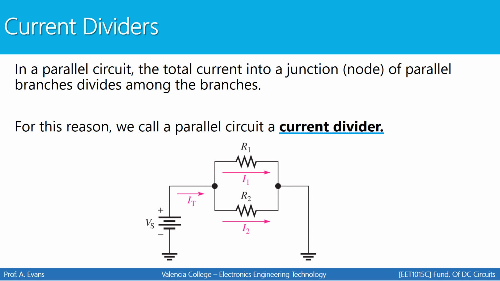Another tool that we will use with parallel circuits is something called a current divider. In the previous video, we discussed a voltage divider. The voltage divider is used when you have resistors in series. You can calculate how the voltage will divide among them. With resistors in parallel, they have the exact same voltage. There is no voltage divider with a parallel circuit, but we do have current that splits or divides among your parallel resistors. So whenever we have a parallel circuit, it also acts as a current divider.